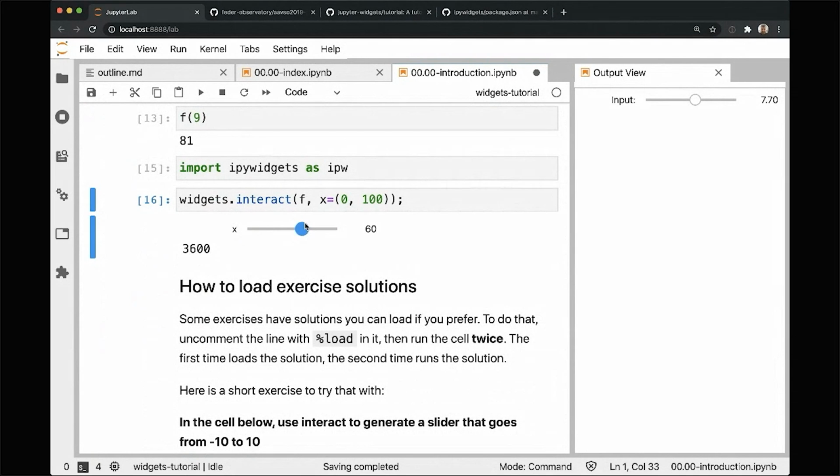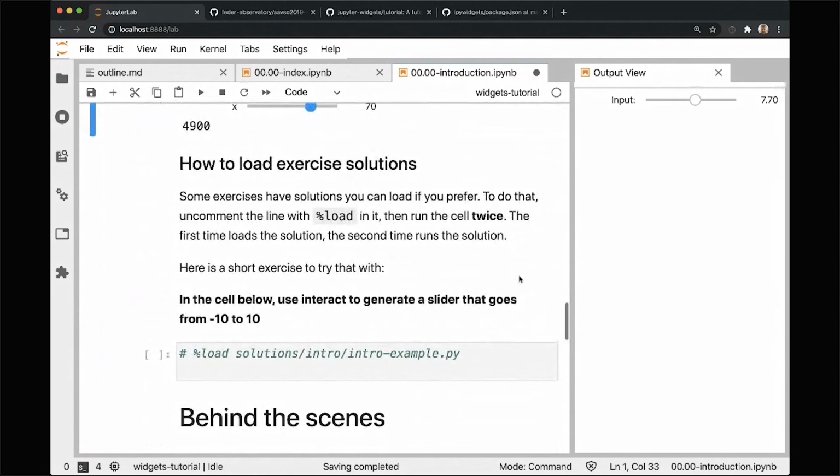Because 0 and 100 are both integers, ipywidgets assumed that you wanted an integer slider to cover a range of numbers, and the output of the function, or the return value of the function, if there is a return value, is displayed below the widget. We'll talk more about interact in a couple minutes.